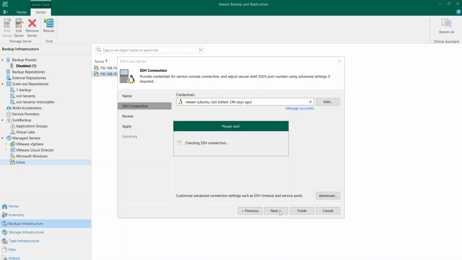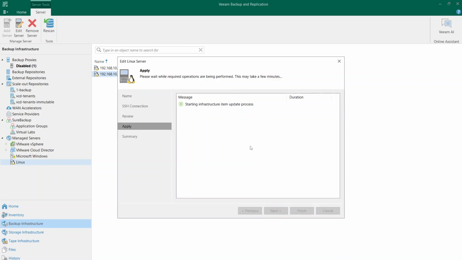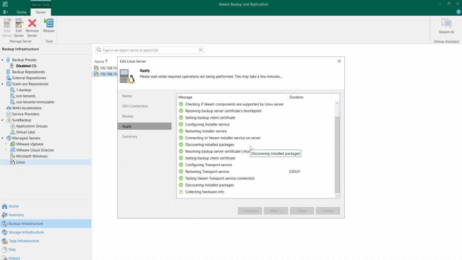Then it will check the connection and it will install the services that we talked about earlier, right? It will deploy the installer service and the transport service. Now, in this case, we've already added them, so it says already exists. Once you hit apply, then it will install them. If this was a new one, in our case, it will just refresh and see that all the packages are already there.